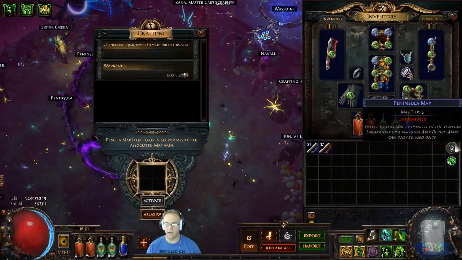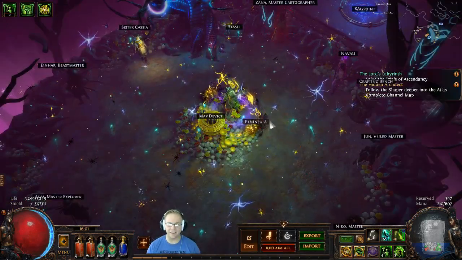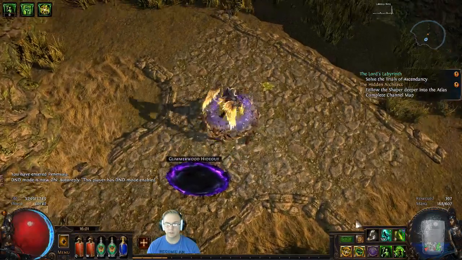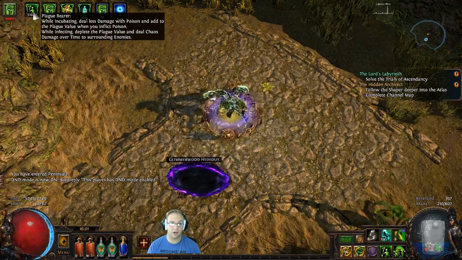So I'm still developing my Atlas, but we'll jump in and do this T5. As long as this doesn't have Fizz Reflect on it, that would suck. What a ripperoo that would be. Woo, I didn't one-shot myself. So as you can see, this is what I wanted to talk about next.